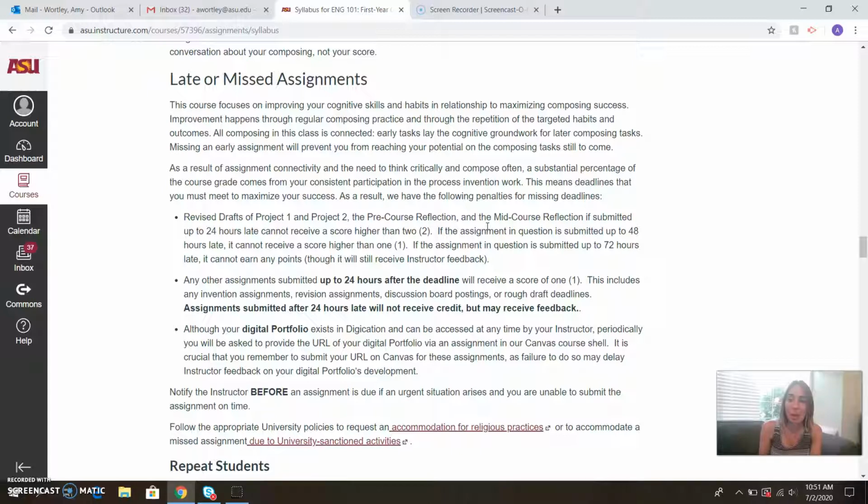But if something does come up, if something must be submitted late, please send me an email so that we can communicate about it. If you need additional support, if you need some help or clarification, I'm here to help you, and so is our writing mentor. So please reach out before the deadline if you need help. Of course, if you're reaching out before the deadline, please give us 24 to 48 hours to respond to your email. If you message us at 11:30 p.m. and the assignment is due at midnight that night, we probably are not going to have time to respond and help you out.